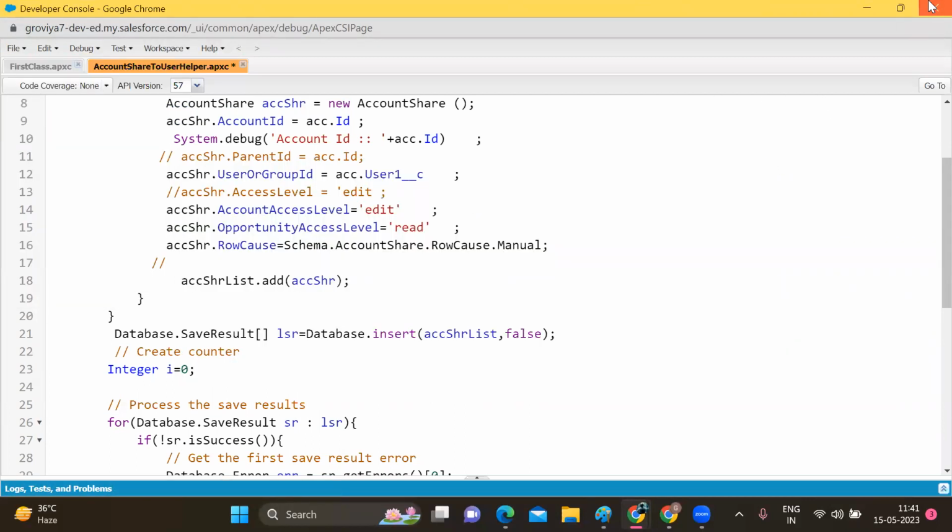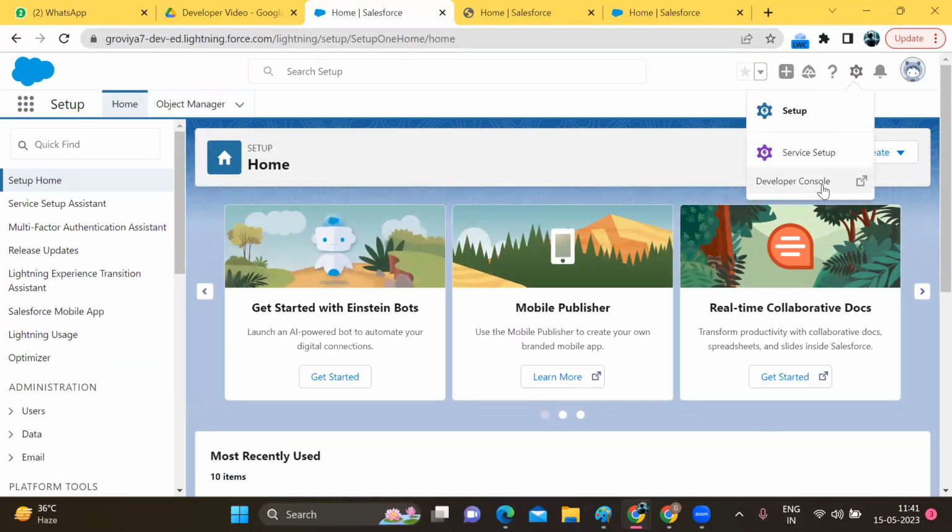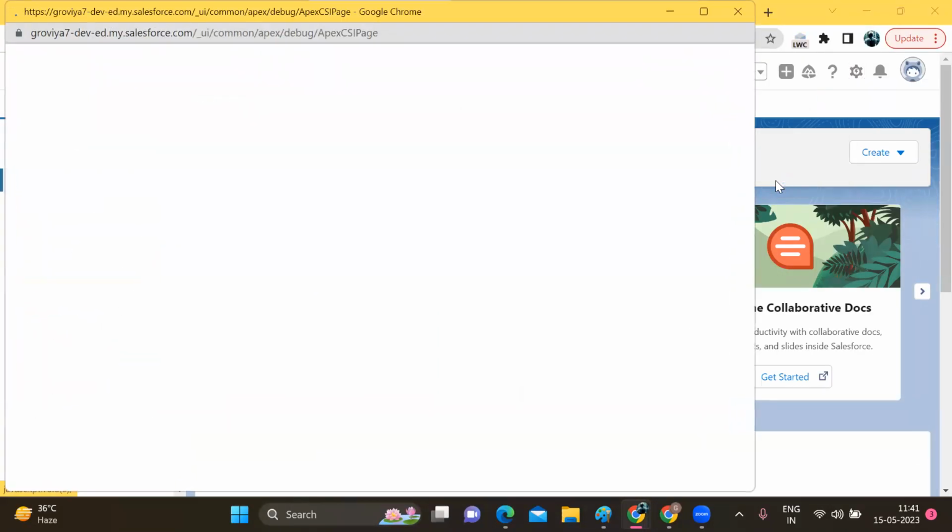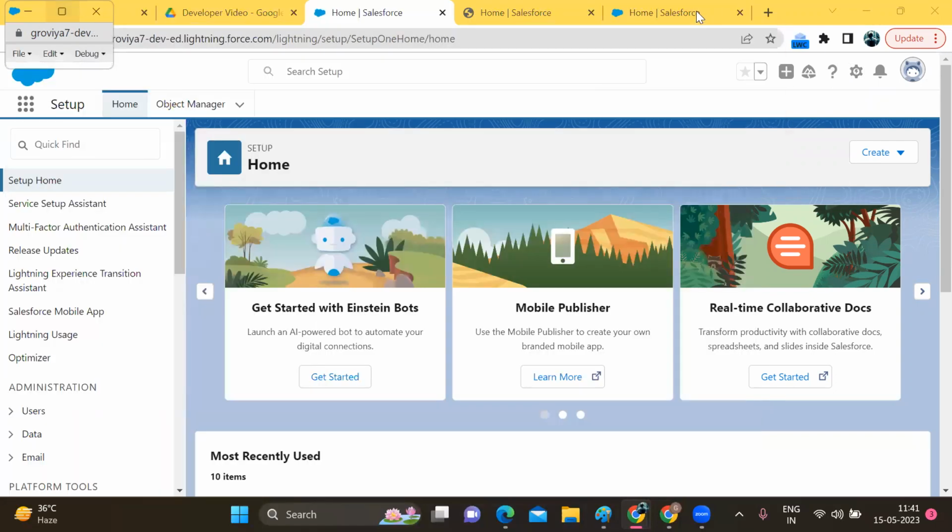What I'm doing, I'm clicking on setup. In setup, there is developer console. Setup, developer console. I have opened the developer console.